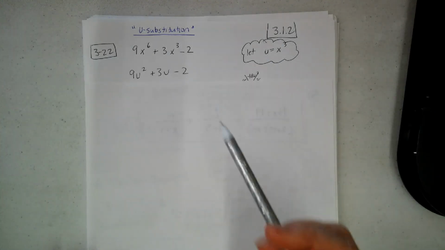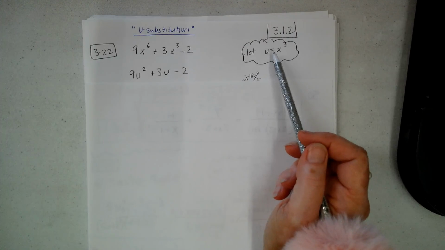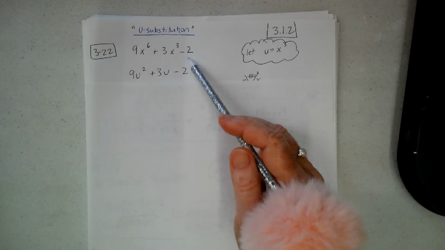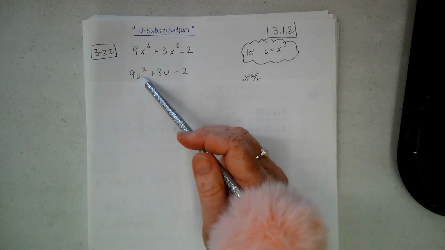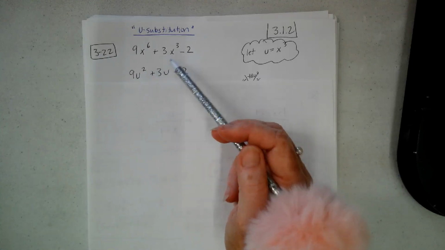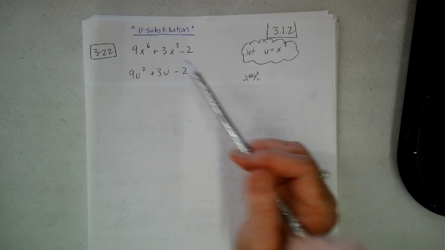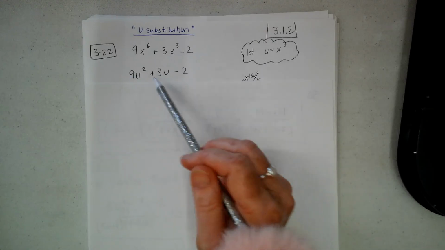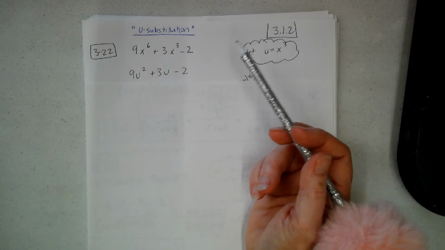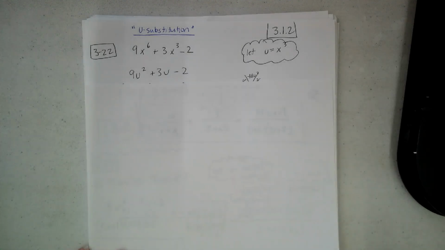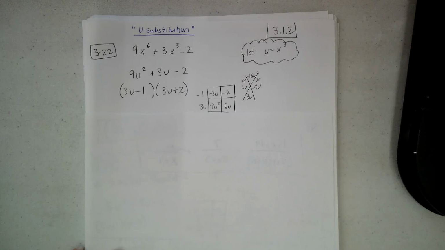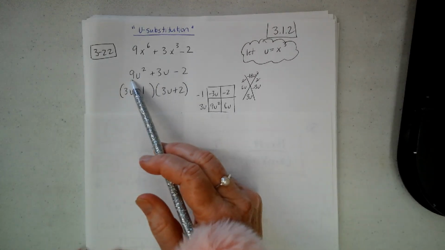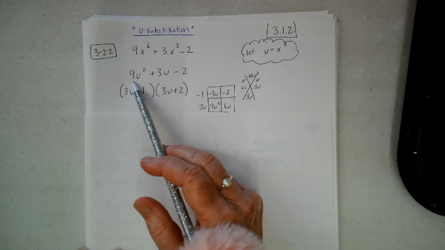So if I rewrite it, if the x cubed equals u, then I'll have 3u and the negative 2 will be the same. But isn't u squared, or isn't x cubed squared x to the 6th? It's 2 times 3 is 6. So see how this makes it into a nice factorable problem? You're not being asked to solve. There's no equal sign here, but you're being asked to factor, and I hope that you remember how to factor things that have a lead coefficient that's not 1.